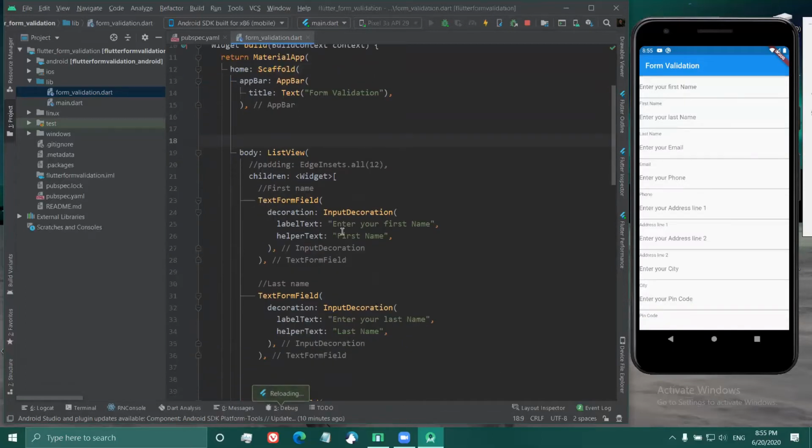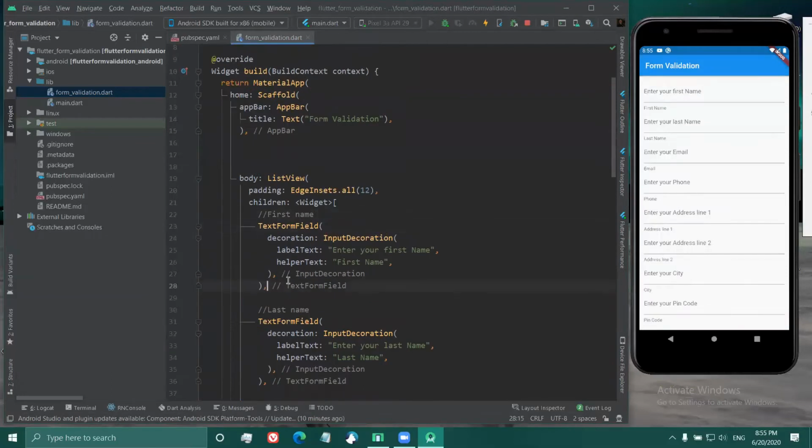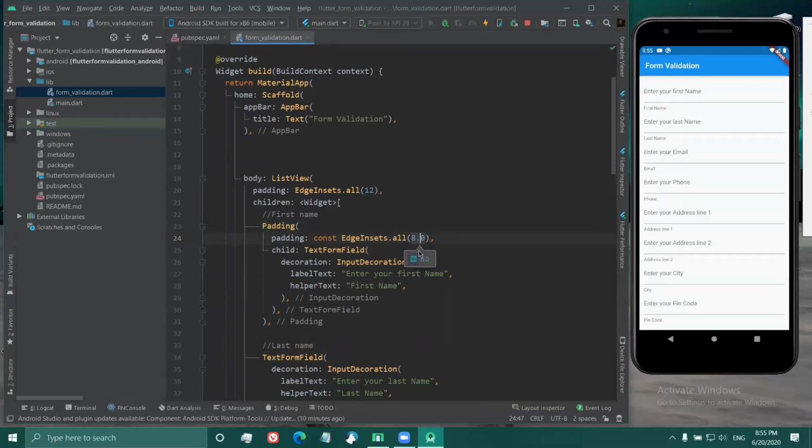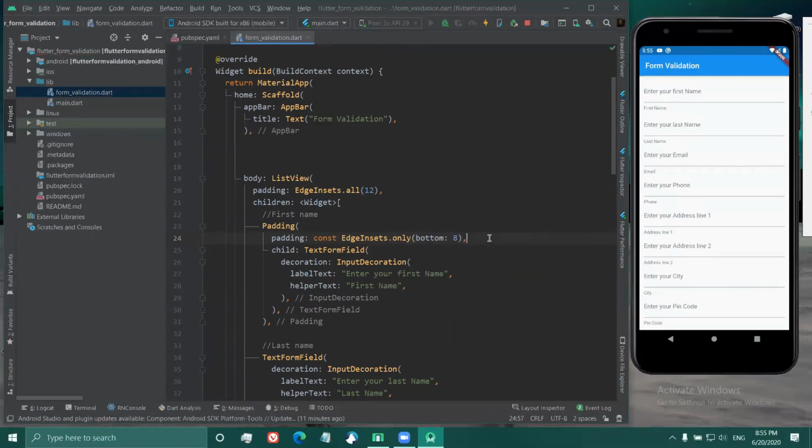So I'll go ahead and make it list view. I maybe should add padding here. Not all, but only bottom, then maybe 8.